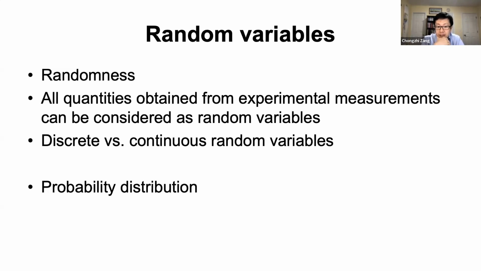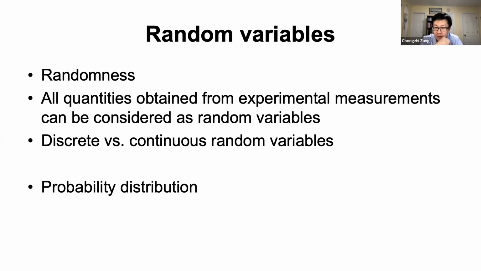Some examples of discrete versus continuous random variables: if something can be counted, it is usually a discrete random variable, right? It's always integers, including in genomics, in next generation sequencing data, the number of reads. Essentially they are discrete random variables. The number of sequences is a count, so the count cannot be a continuous real number. It's always an integer. So one can consider it a discrete variable.